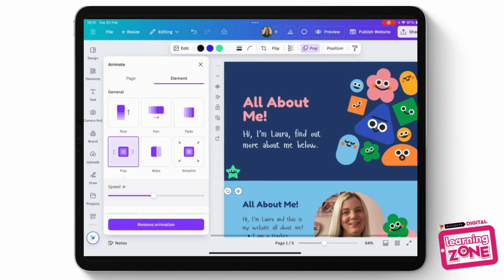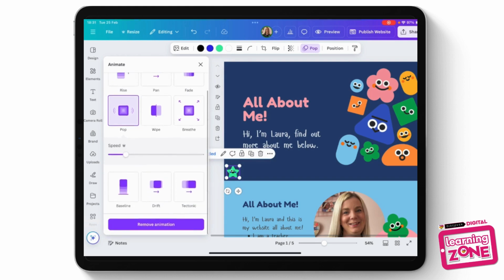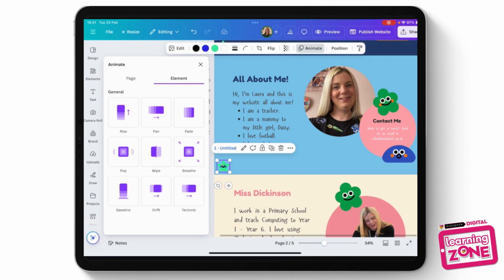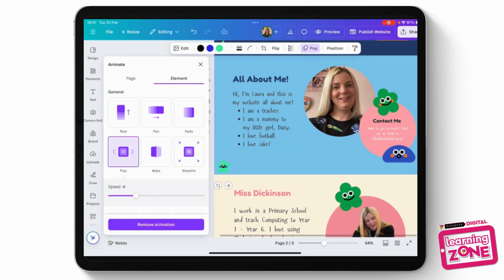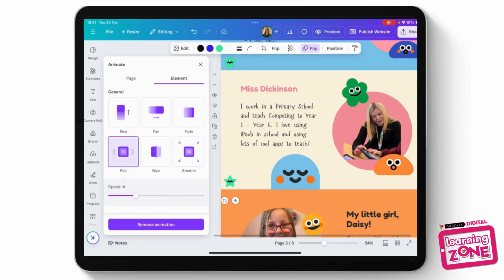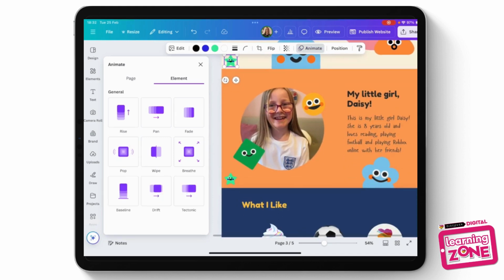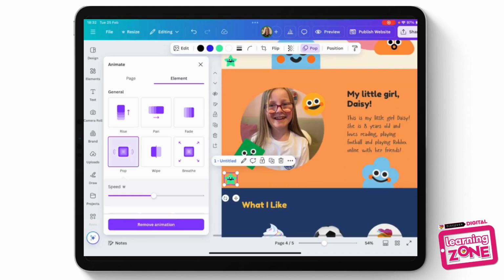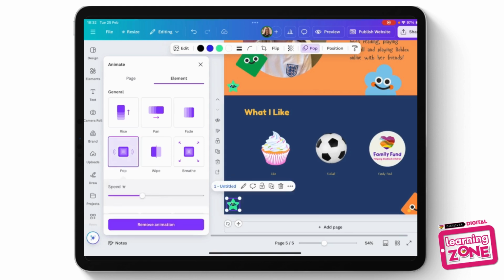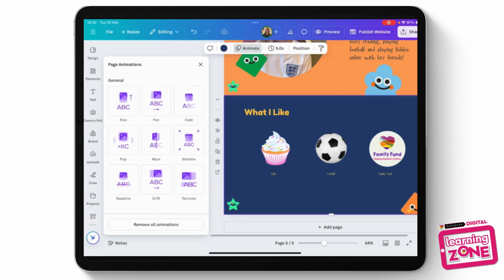So for example, I might want my home button to pop, and you can see I can speed that up or I can slow it down. So I can go on now and tap on my little home pages and make them pop and just slow it down, so that if anybody is looking to find and get back to their home, they'll be able to find it on there. And you have all of these different options that you can then use to make your animations without having to put in any code at all.